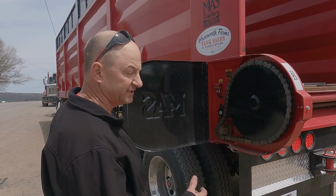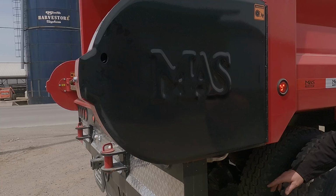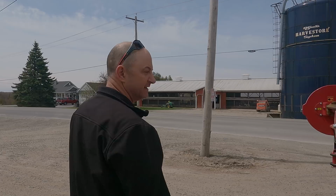Very simple system to work on. There is a hydraulic motor on each side, Parker motors underneath there running them. So up underneath each side here, Kevin, you'll see a motor here. Parker is one of the best hydraulic motors in the business. They get a tremendous amount of excellent performance out of that, pulling those loads off.